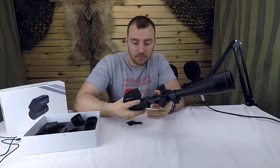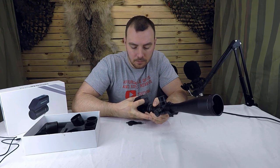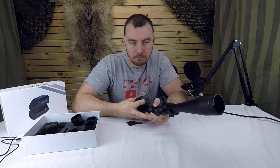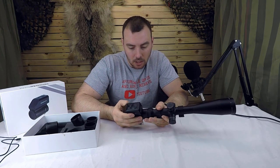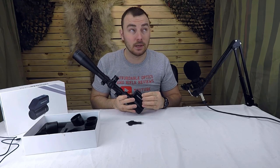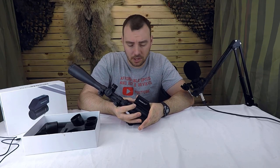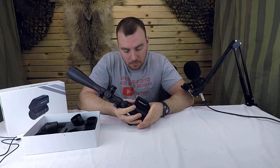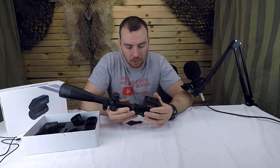Turning it on is also fairly simple. You hold the power button. Beep. So it's on. It is not recording, mind you. You will know that it's on because there is a blue light. You probably can't see it because it's really bright here. Yeah. So next step, if you want to start recording, you would hit the power button again. And the green light here would start flashing. So that's how you know you are currently recording.